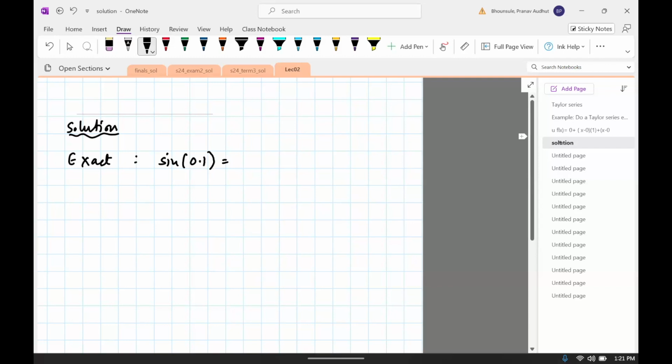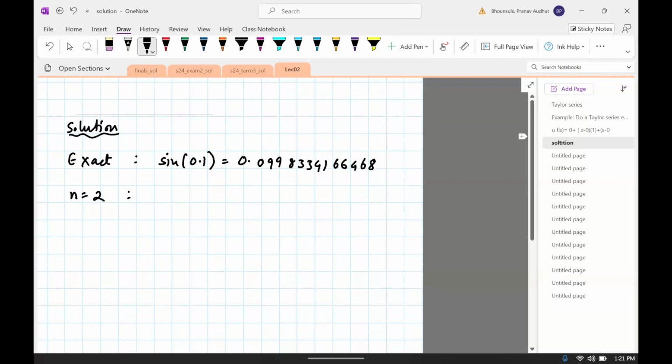Okay, so what is sine 0.1? You can crunch it on your computer. If you put it on your computer, it will give you, I think, 13 decimal places, right? This is what I get: 0.998334166468. Okay, now let's do it with the various orders.